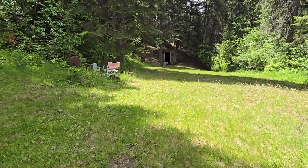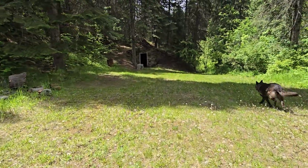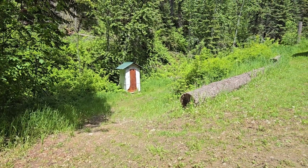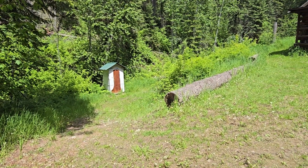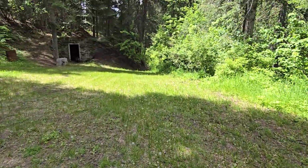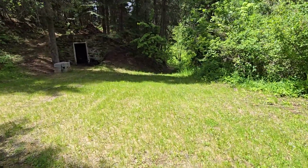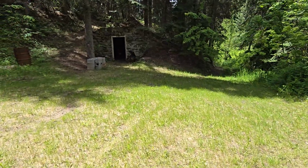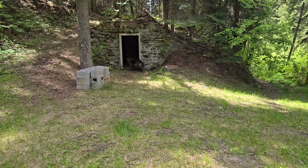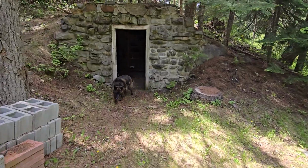Might as well walk you to the root cellar since we're here. So we have several accesses to the creek too. I will come back. I'm going to spin you around to this. There's the pump house for the well house, pump house for the water. This is a seasonal creek, so they do have a holding tank for backup. Should the creek go dry, it doesn't always go dry, but it did once, and so now it's considered intermittent. I don't know how many times it has, but they have the backup storage, a 1,000-gallon tank up at the main house.